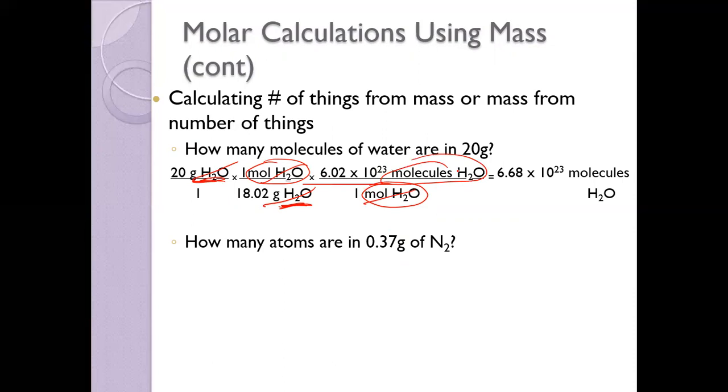So if you notice, the whole time we're doing this, we're really letting those units guide where our math is going to be. You really need to write out all of your work this way. You need to follow this pattern. I know that sometimes people look at this and go, well, I know I just need to divide by this and multiply by this. But the chances of making mistakes when you do it that way are pretty high. So make sure that you're writing out those units, that you're following along with your work, that you're showing all of those conversion factors as you work all the way through this.